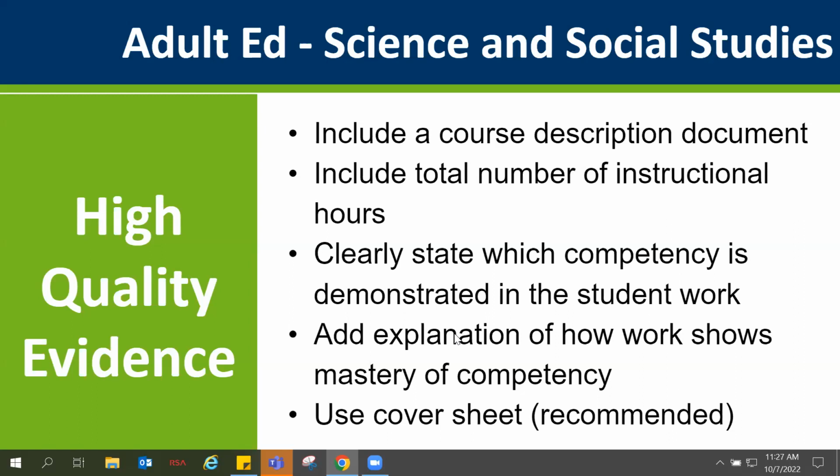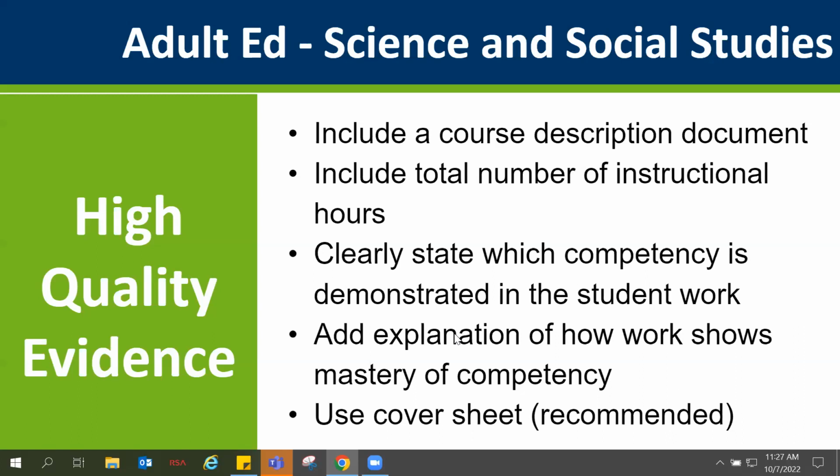You need to clearly state which competency is demonstrated in the student work. Note here, I am not saying level E because science and social studies do not align to CCRS. They align to K-12 standards. So level E isn't a relevant concept, but there are still competencies. Like with ELA and math, you need to add an explanation of how that work shows mastery of the competency, if there's any question at all, or just to make it really clear for reviewers.